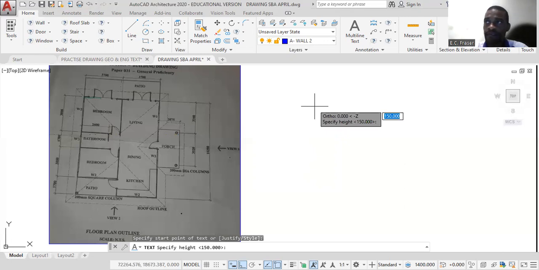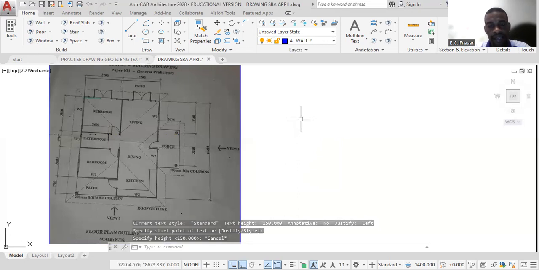Rotation angle, let your rotation angle be 0. You want your text to be horizontal, not sloped. So we typically use 0 for the rotation angle, right?